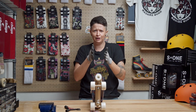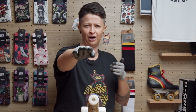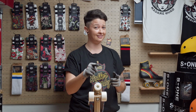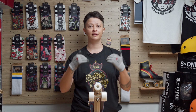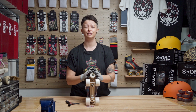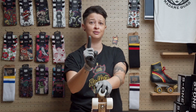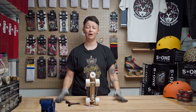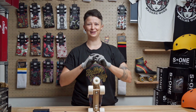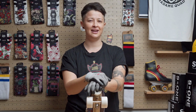Make it as tight as you dare and as loose as you dare and figure out exactly what the differences are. Maybe you like that Goldilocks adjustment right in the middle. Just right, not too hot, not too cold, not too soft, not too hard, not too tight, not too loose. It's all about testing, because the more we test it, the better we will know what works for us in certain situations. Hashtag science. It took me so long to find my just right truck setting, my perfect adjustment. I've been playing with it for so many years, you know, I really try and challenge myself. So you challenge yourself too by kind of changing your setup a little bit, and then maybe that will take you to a new skill level if you get it just right.